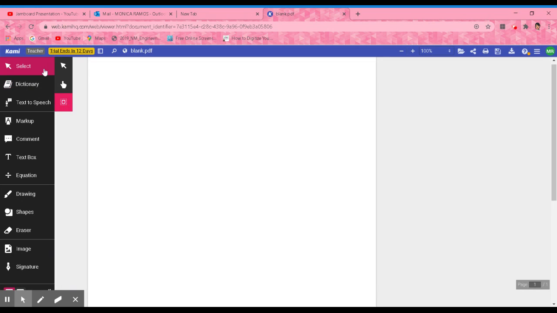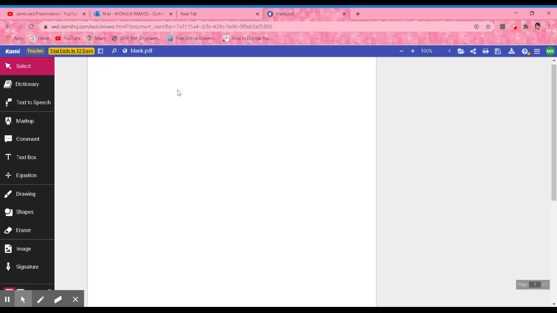Right now I have a trial, so that is why I can use the dictionary, text to speech, signature, and equation. But when your trial is over, you cannot use those tools unless you buy the license. This is the dictionary. If there's a word that you want to find the definition for, you can use that, or your students can use this option.